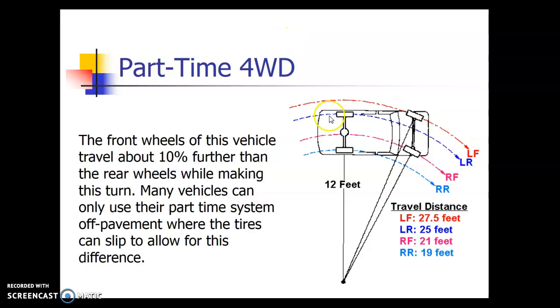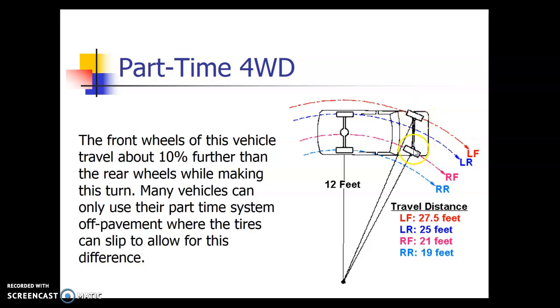As shown in this diagram, if you go around a corner, the right rear of this vehicle is going the slowest, where the left front is going the fastest, because they all take their own paths, which means they all travel different distances. The closer to the center of the circle, the less distance, the less speed. The further out you go, the more distance, the greater the speed. That's why we had differentials, remember, that would accommodate left to right.